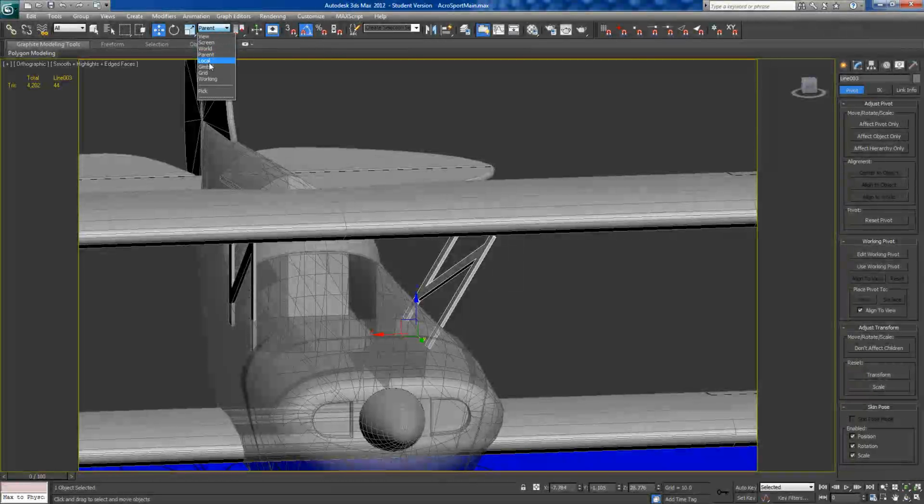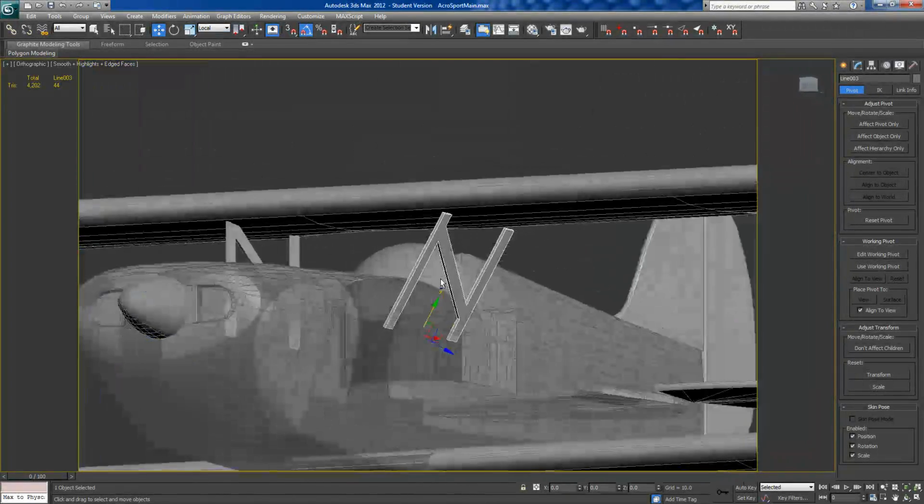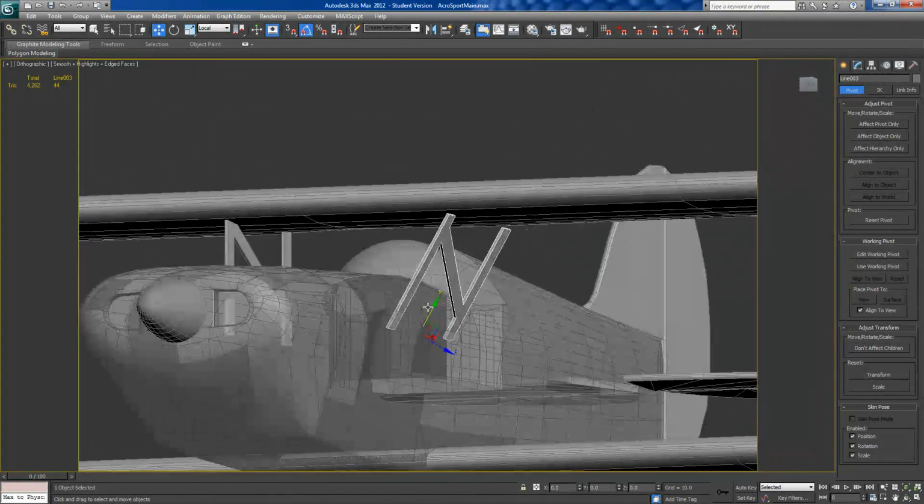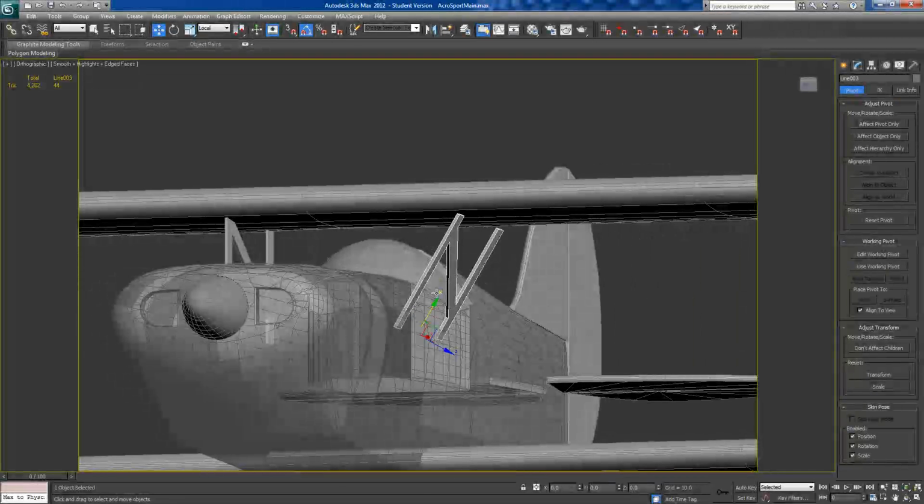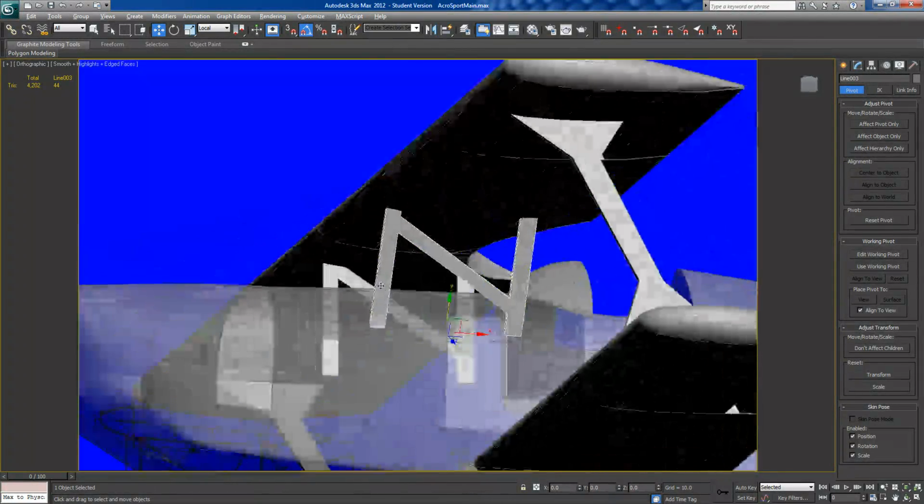So if you're working in a vert or something like that, go to parent. It'll follow the actual local pivot. So now that we're in local, we can just move this up so we're into the wing. Oops, there we go. Just want to be into the wing like so.